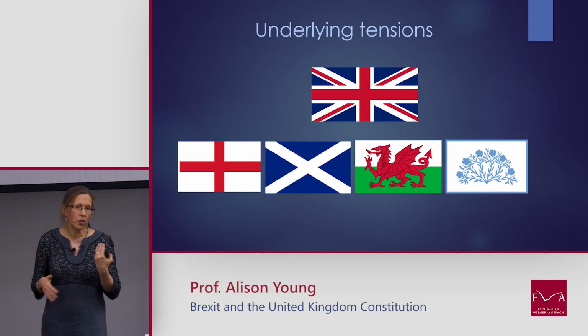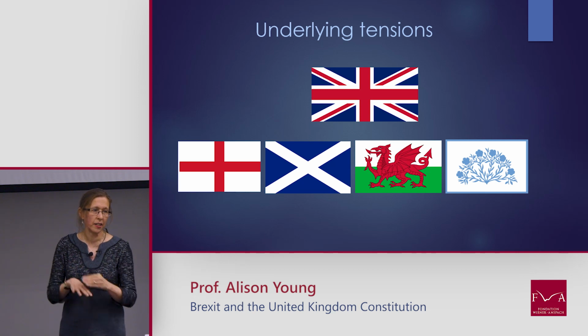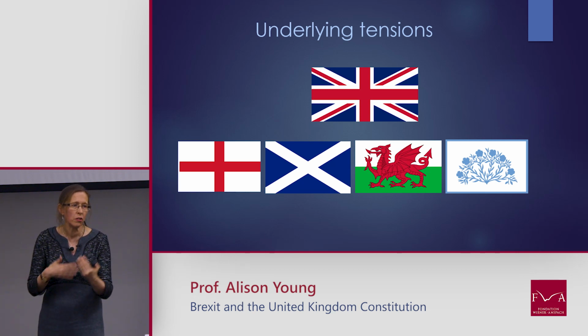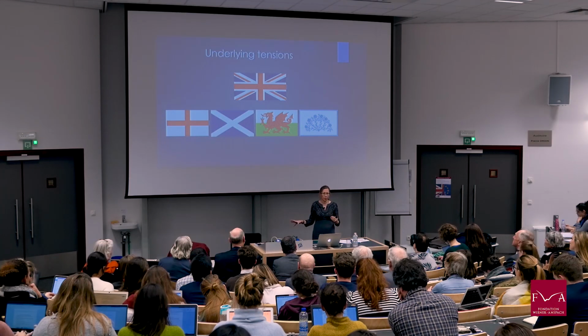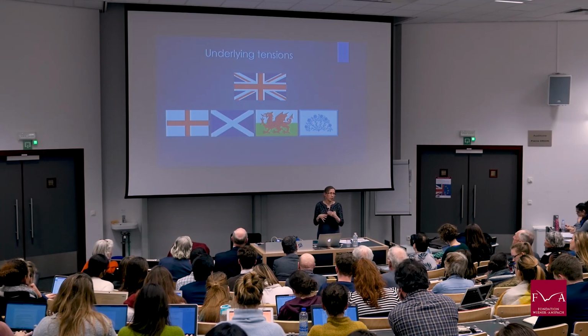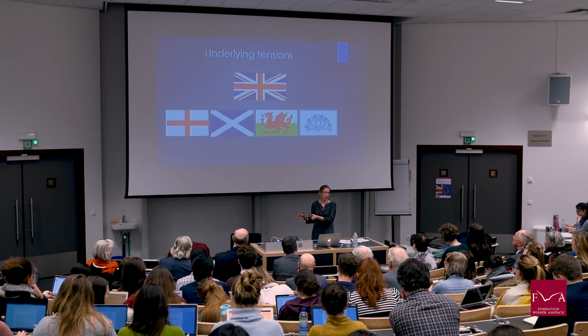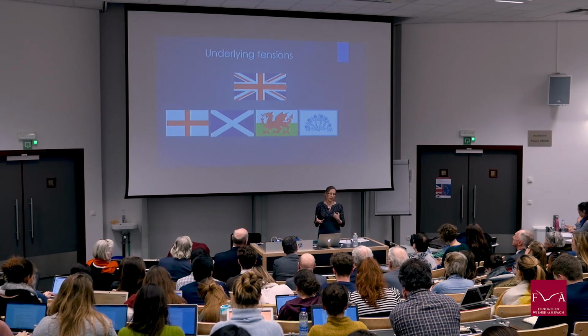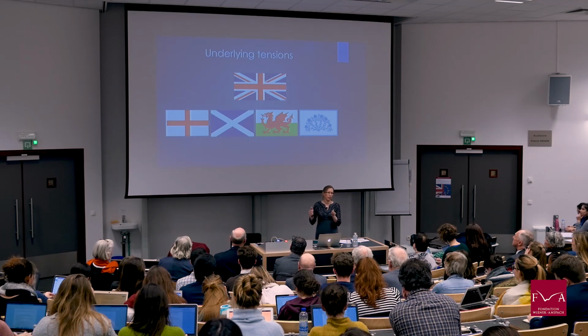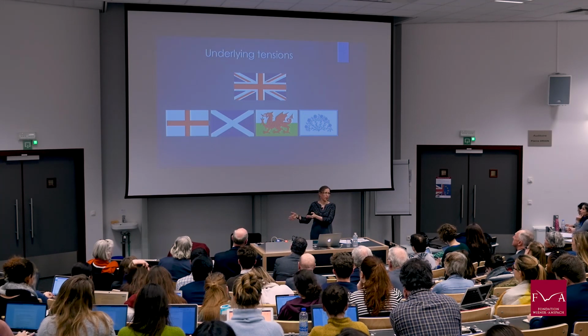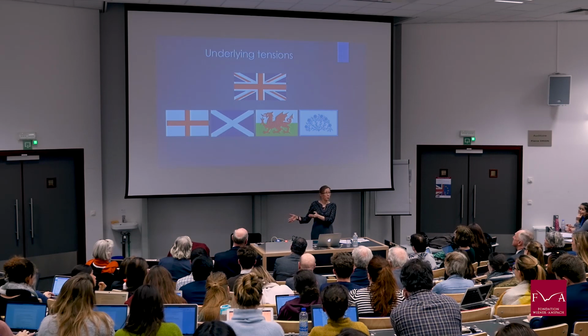The third tension is the tension of the union. The UK is not a unitary state. It has been a union for a long time, a union between nations and provinces or territories. So we have a union between England, Wales, Scotland and Northern Ireland. Up there are the flags that explain this element of the union: the English flag, the Scottish flag, the Welsh flag, and the most neutral flag I can choose for Northern Ireland, which is the flag of Stormont, the Northern Ireland Parliament, to give you an idea of the different tensions between these component parts. Again, Brexit has placed this under tension.